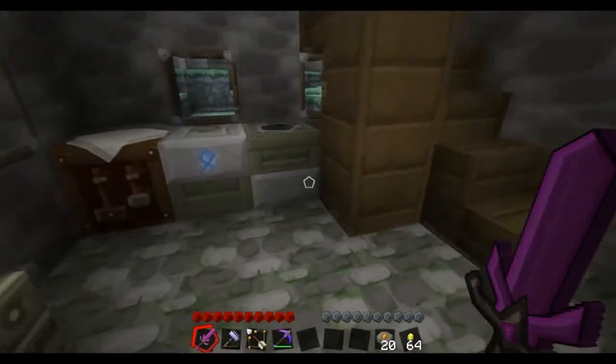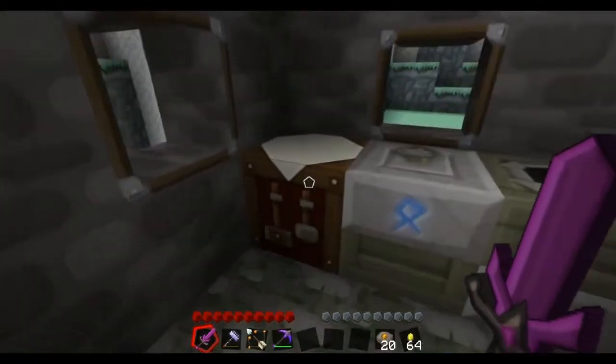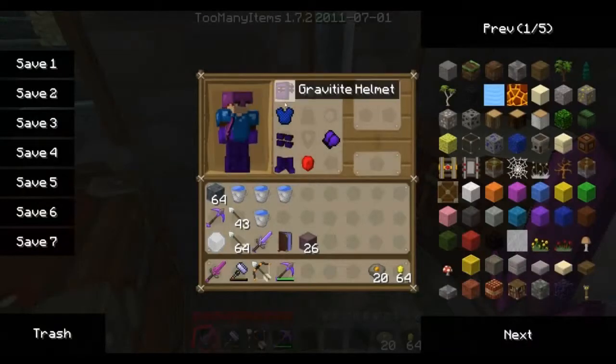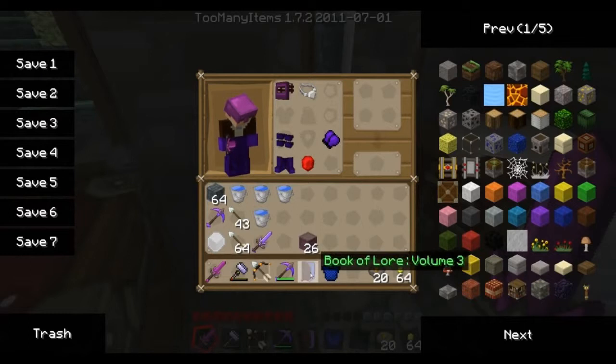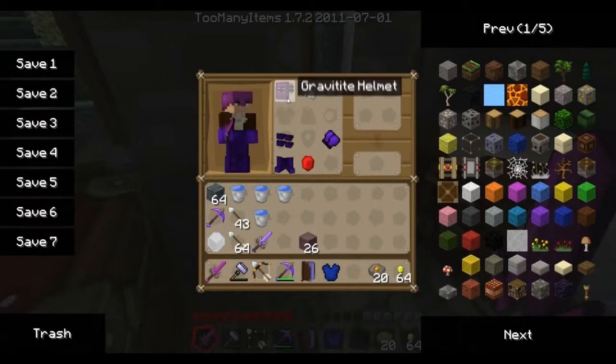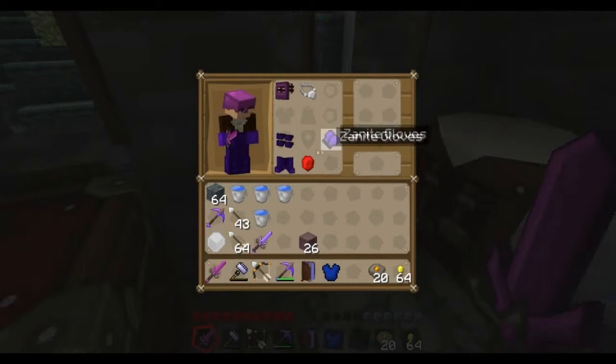So, last time I was here, I made a helmet, didn't I? Yeah, so I got my helmet. Oh yeah, and somebody asked me to throw this new chest in the Book of Lore, so I'll do that in a second. What I found from my research is I need to keep at least one piece of my set of armor normal, otherwise I'll jump too high.